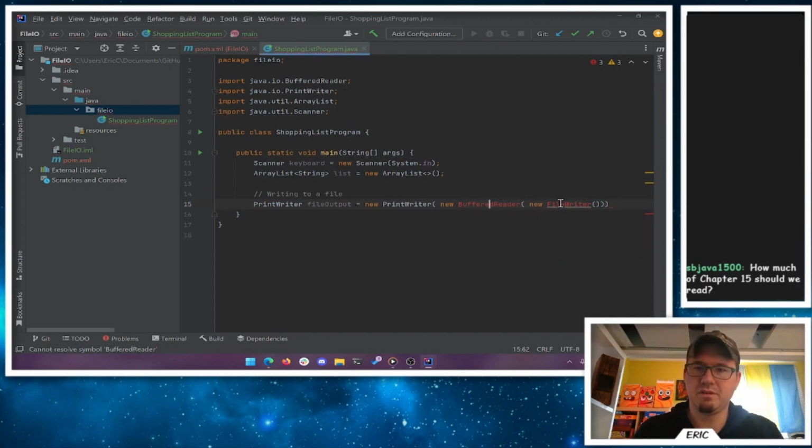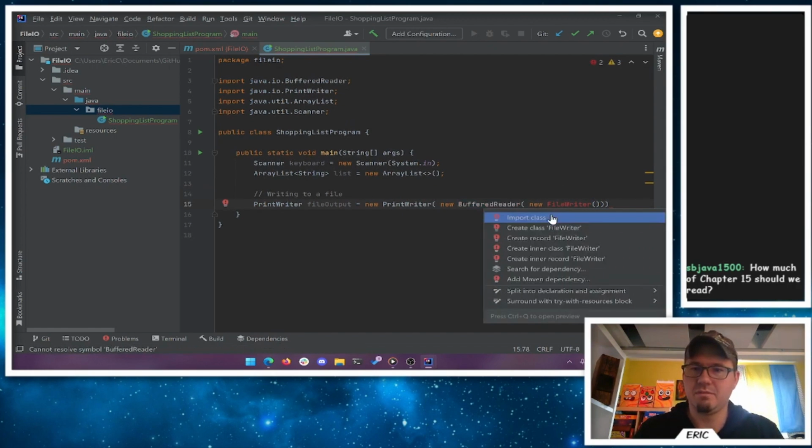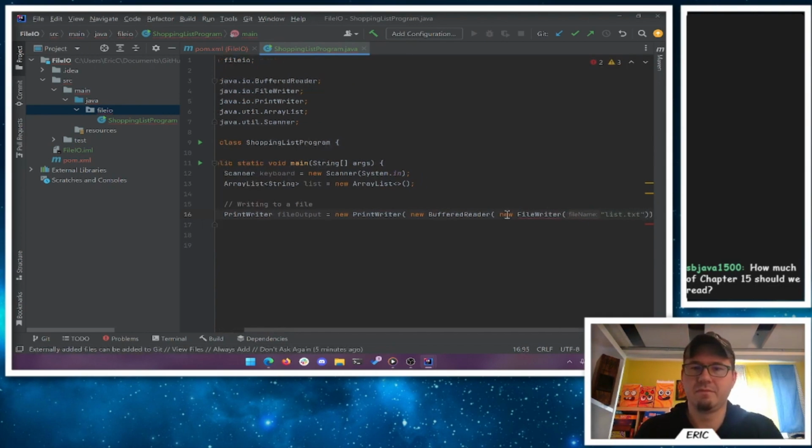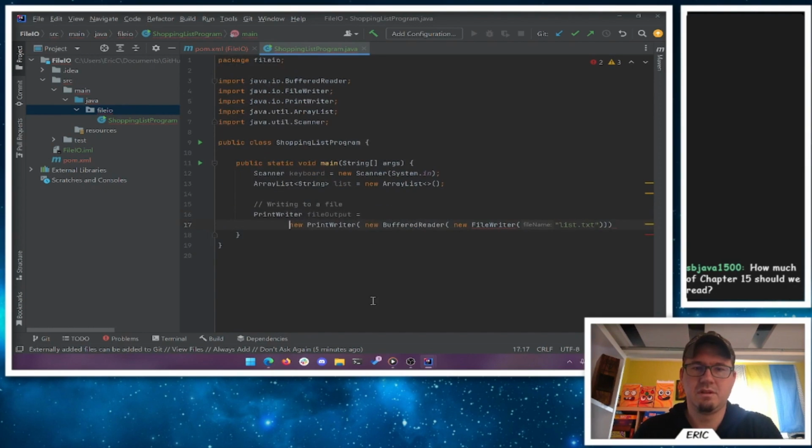Alt-Enter, import. Alt-Enter, import. File writer then wants the name of the file. So we'll say this is our list.txt. So this just gets a little silly here.